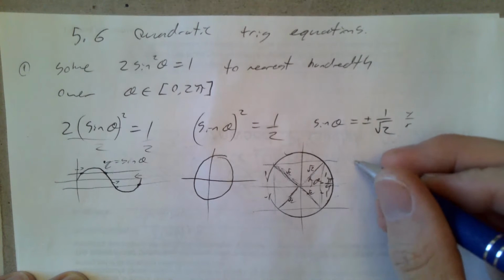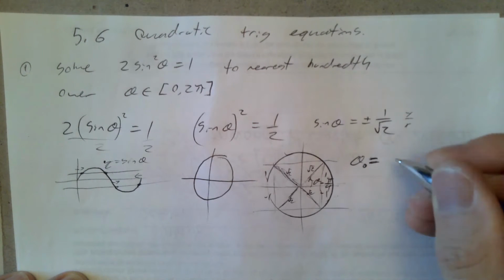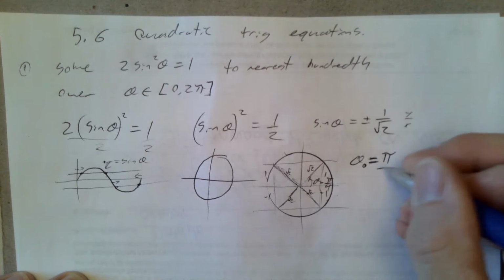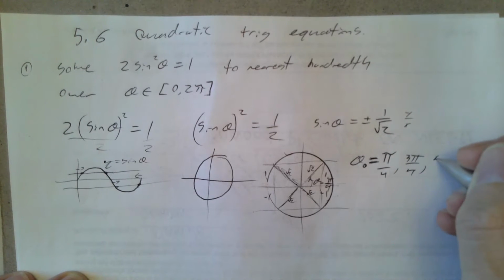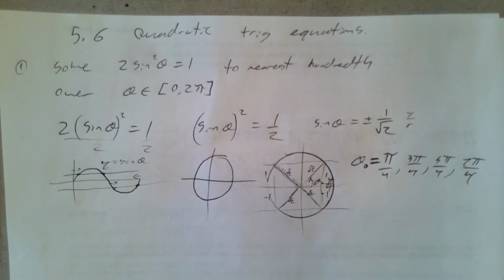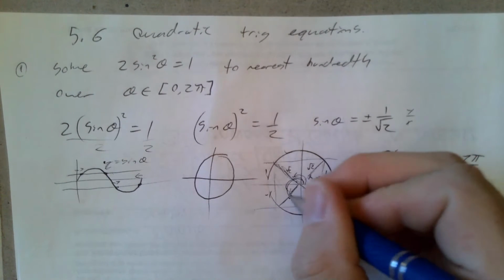So I guess I would say theta, I'm not sure I need to list them as theta 1, theta 2. Let's just list them old-fashioned style. Theta is pi by 4, 3 pi by 4, 5 pi by 4, or 7 pi by 4. Okay. It's nice to show calculations where numbers come from, but I feel like my sketch does the trick here as well.